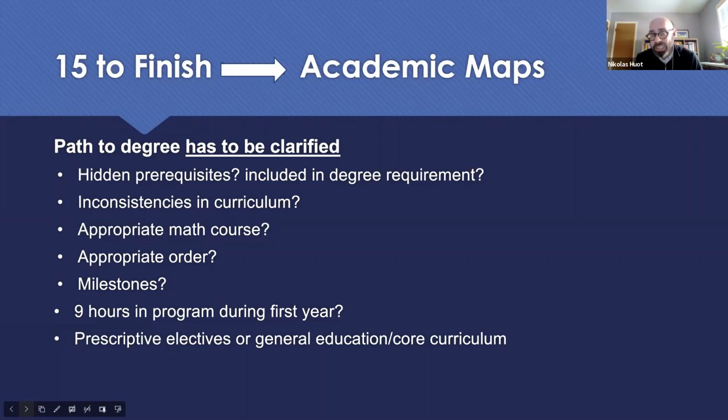There are inconsistencies in the curriculum. How about, again, we talked about the math course, the order. And I'll talk about that in a second. But sometimes the order, not so much about one, two, three, but also combining different courses in the same semester. And this is where I think talking to academic advisors and having academic advisors at the table really helps, because you do have that perspective from an academic advisor who has been talking to students about how students are really struggling when these courses are together.